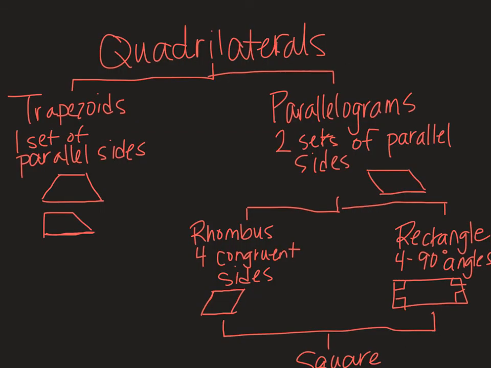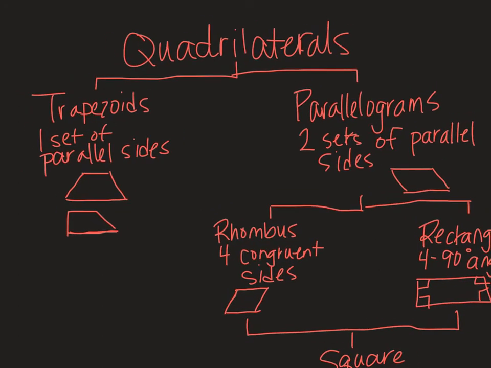Here it is. This diagram helped me a lot when I was learning about quadrilaterals, so I hope it helps you a lot. Okay, so we start with quadrilaterals at the top. So that means everything below this is a quadrilateral. Okay, so first off, when we're learning about quadrilaterals, we're going down. Quad means 4 laterals, sides. Okay, so we can split between 2. We kind of split 2 ways.